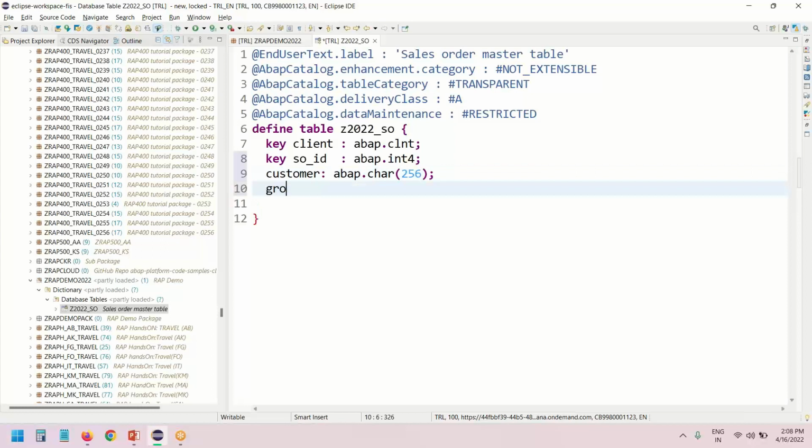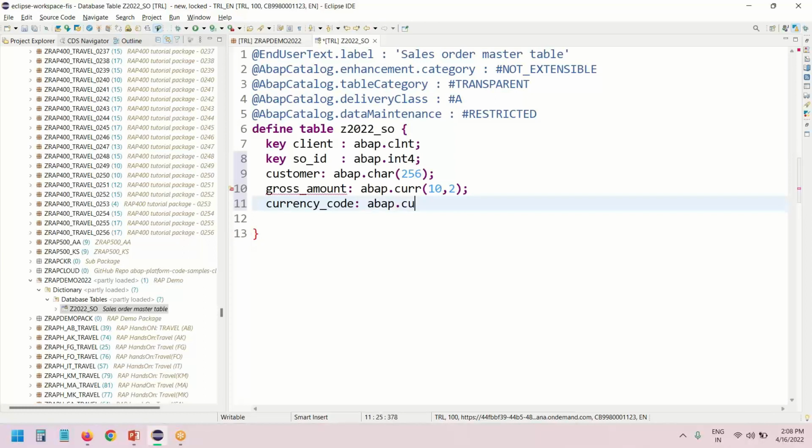I can have a gross amount, let's say abap.curr 10,2. I will also have a currency code. Just like you create a typical table in an ABAP system, we are also doing the same thing. I will also put sales organization.